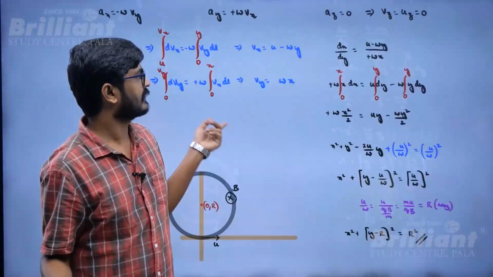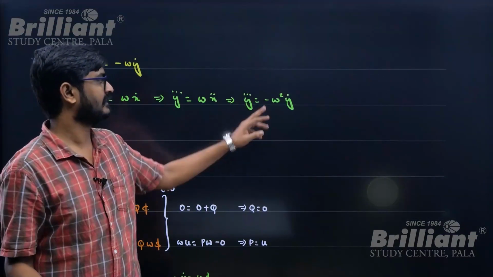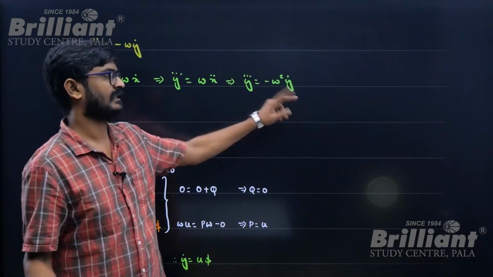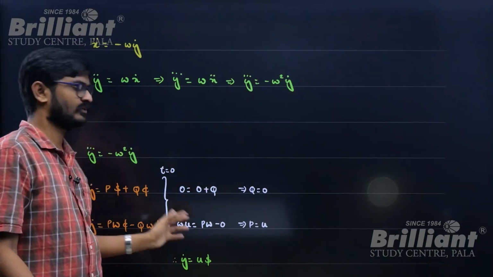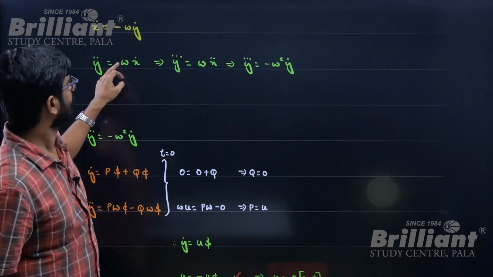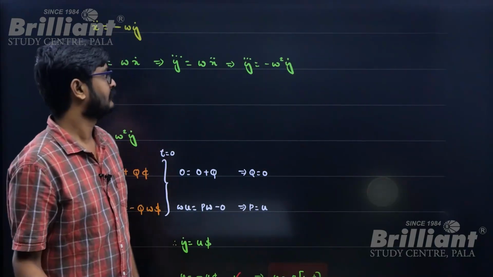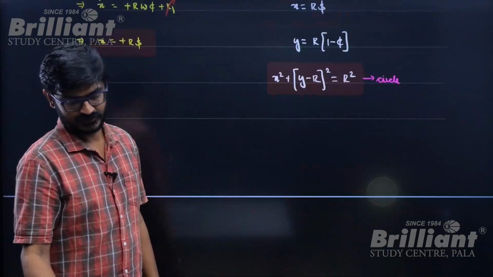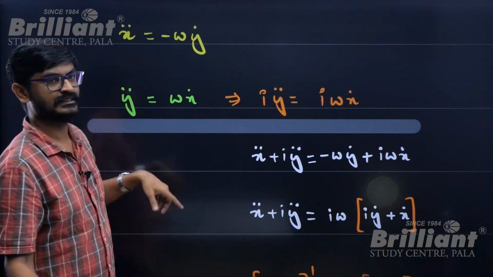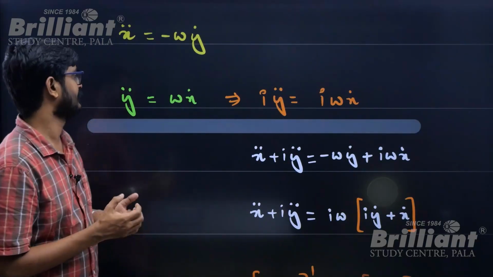Earlier we didn't have some regular method of solving it, we just somehow managed to do it. In the second way, we were seeing some SHM form, but the problem was the velocity term is looking like SHM form, so we had to go through many steps. Now that was happening because there is alternate plus and minus. When there is alternate plus and minus, we can cut it short with the help of complex numbers. So we will be doing the same integration in a slightly different way. Again the same two equations, which we solved in two different ways before. Now we are going to involve complex numbers, which will make things a little easy.